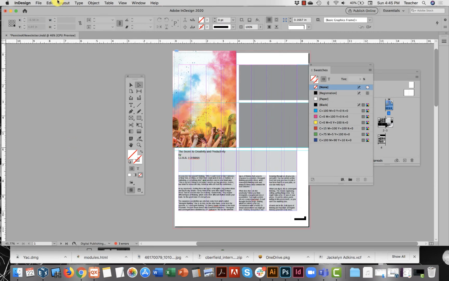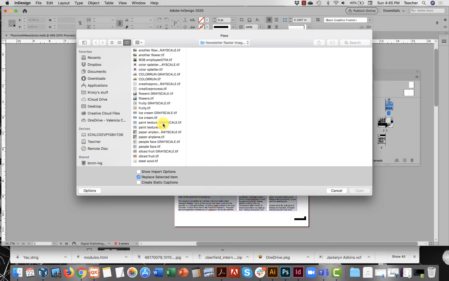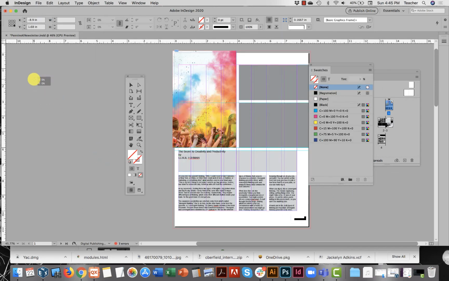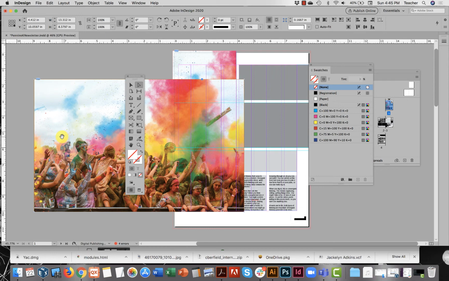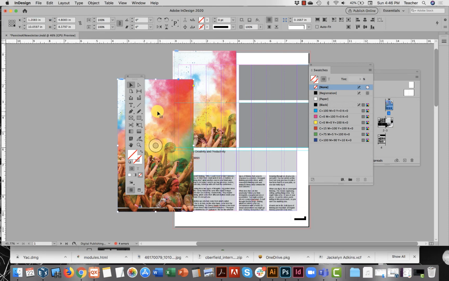Now, the other option when you go to File and Place is to place an image without any container selected first. So if I go to File and Place, and I locate that exact same image and click Open, and then I click, notice the entire image is being placed onto my InDesign layout. However, this entire image is not being cropped at all by any container. If I wanted to crop this image and not have the entire thing there, I would need to use my Select tool, not Direct Select, but my Select tool. And my Select tool will allow me to crop without scaling the image, right?